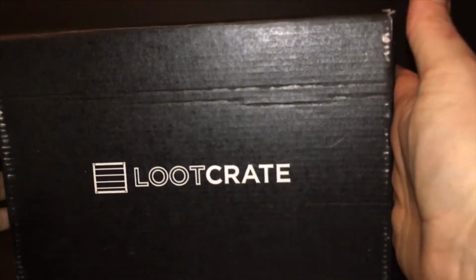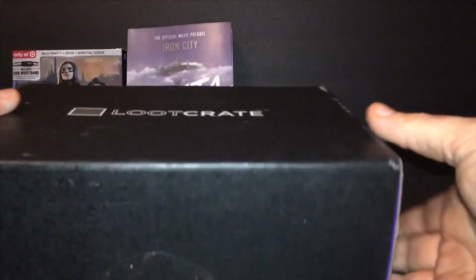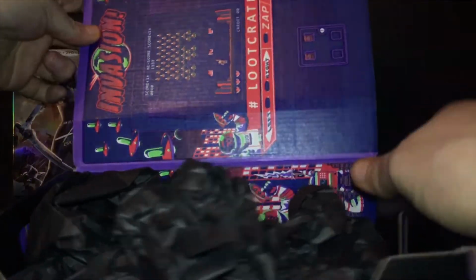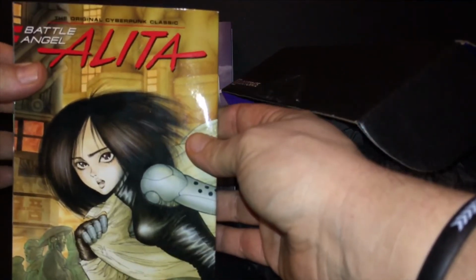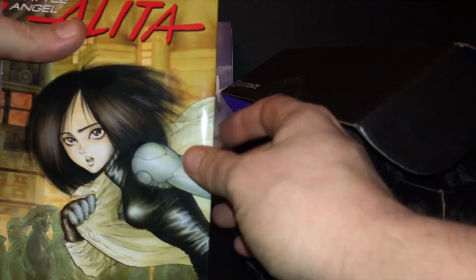So anyway, this came the other day. I was so excited. Loot Crate. Feel so bad about them going Chapter 11, but I was able to score this. I love the inside of it, so I give you the little unboxing that I had. I even rewrapped it, and here's their exclusive Alita. Now it's paperback, but it's the Alita Volume 1 manga.